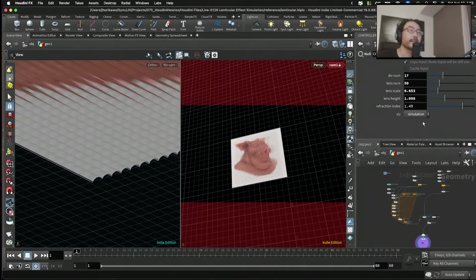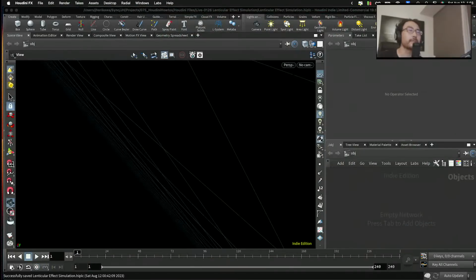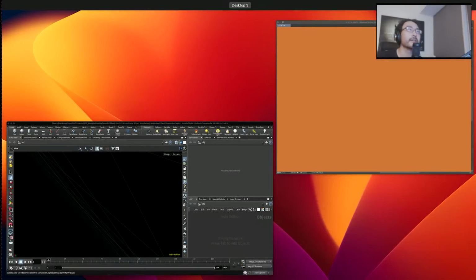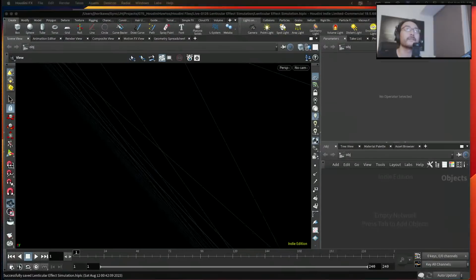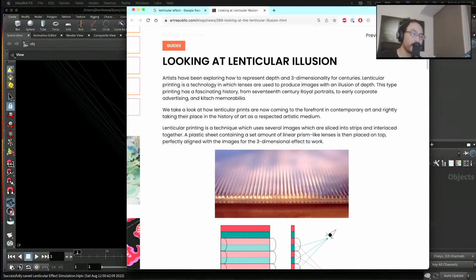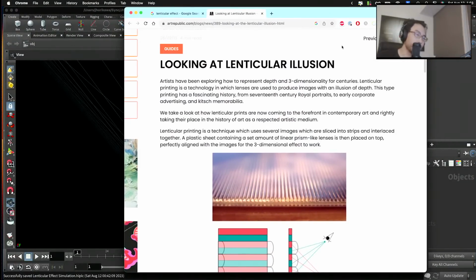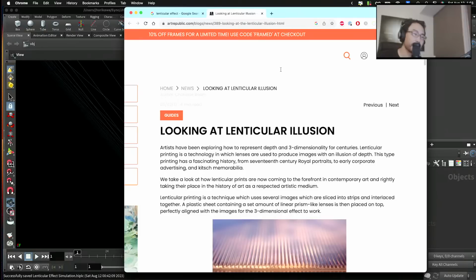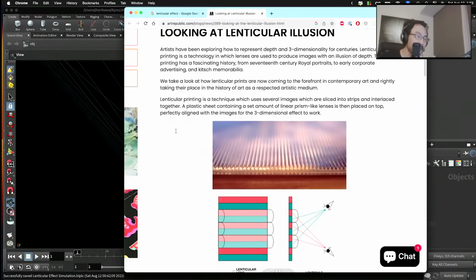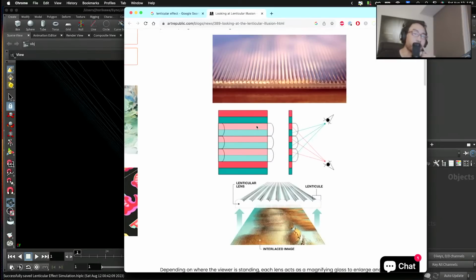So let's do this, and before that, let's look at how a lenticular lens works by looking at some websites. This is one from a website that I found on Google search. It shows some nice illustrations.